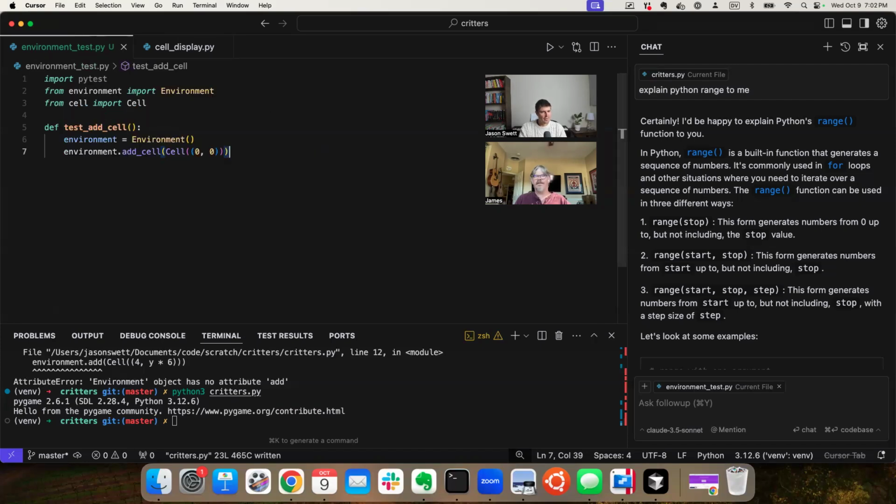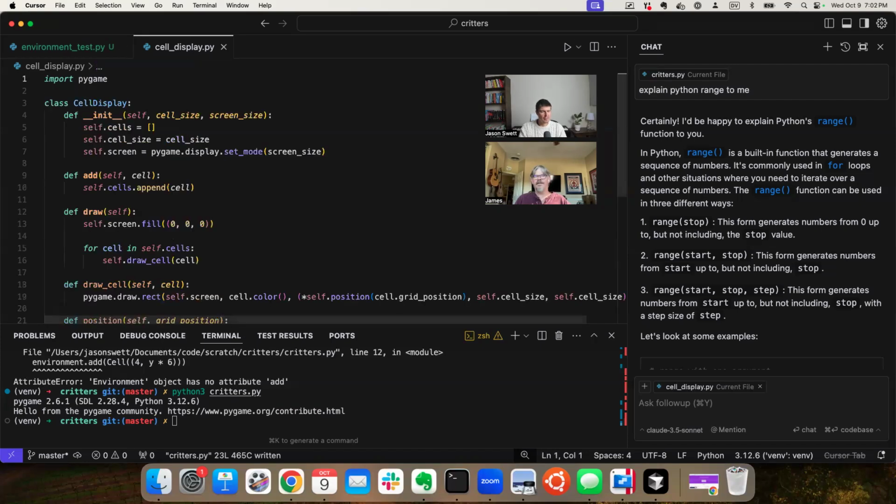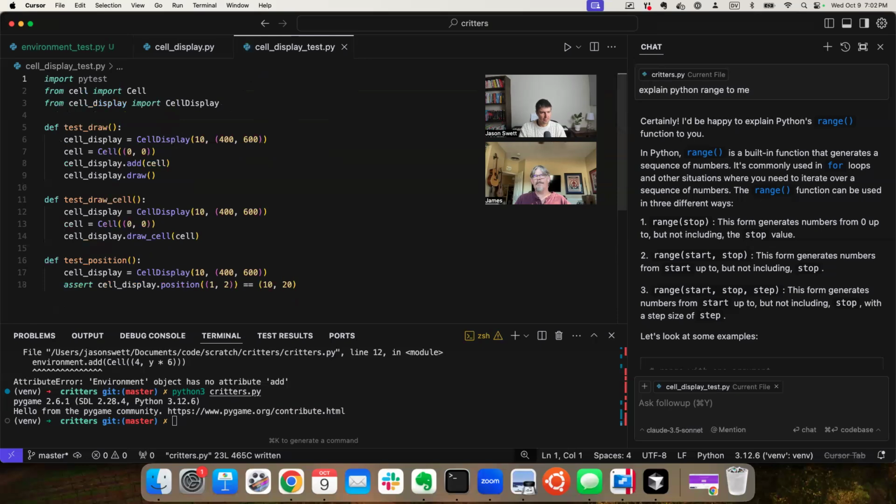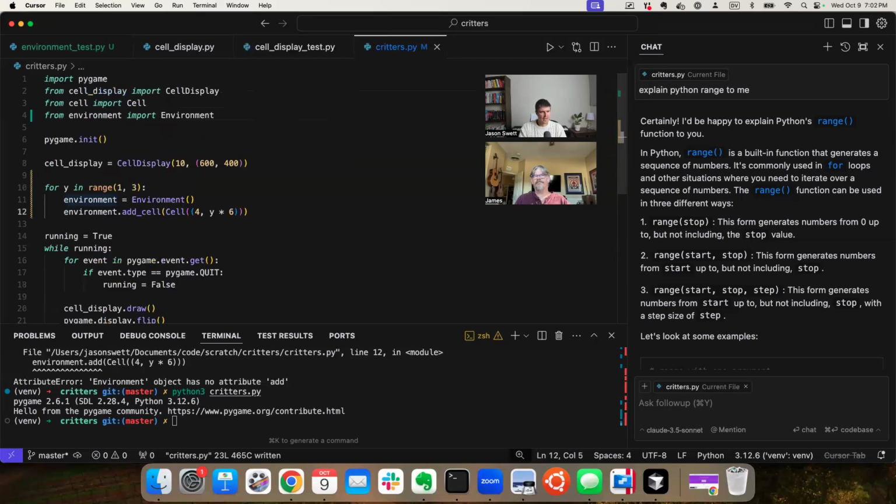So I think I want to go back to my cell display test. I want to go back to my main file. I think I want to add my environment to my display.